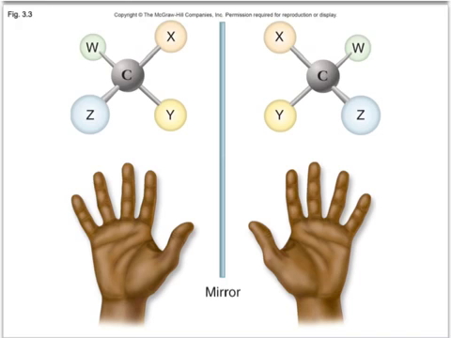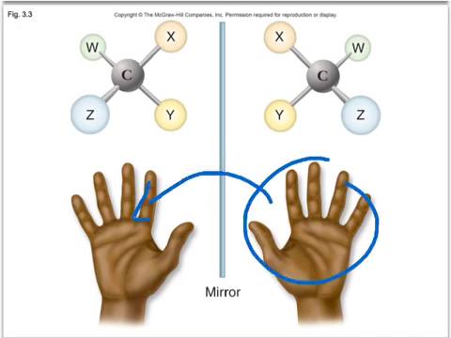Starting with this idea of chirality, okay? If something is chiral, it means that it's a mirror image. So your hands are a mirror image if you hold them up like you see in the picture here. But I cannot take this hand and bring it over and superimpose it on that hand and make it identical. Notice that this thumb here would be on the other side. Okay, you can prove that to yourself.